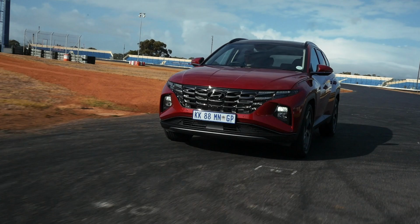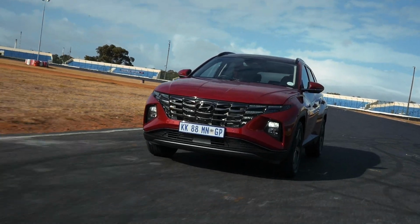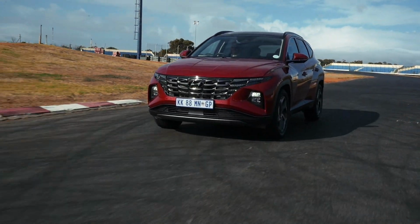As ever, keep your eyes peeled on the car website. We have all the pricing and the news on this vehicle. We have attended the launch. The driving impressions will be available on the website. Obviously, we're getting this vehicle to test for the magazine. That road test will be out shortly.